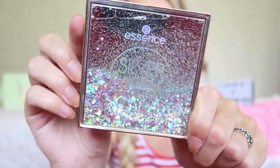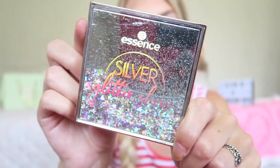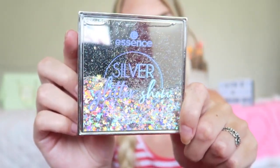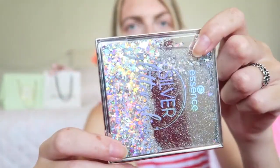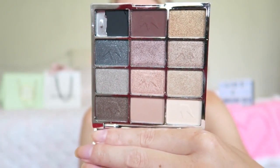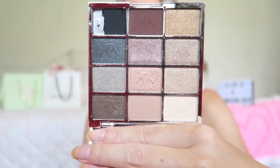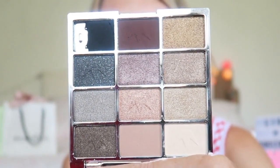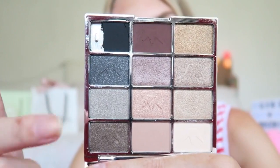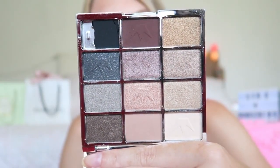This is the palette - excuse my nails, I'm giving them a little break. Look how cute this is, they're all glitters inside and it's just really fun to play with. The black shade broke unfortunately, so I haven't tested all the colors yet. You have a few matte shades and also a few glitters. It has a huge mirror which makes it great for traveling, and the colors are so natural I think it goes with everything.